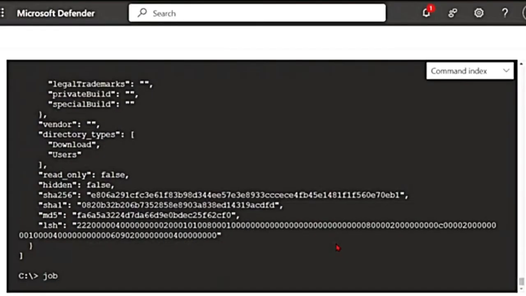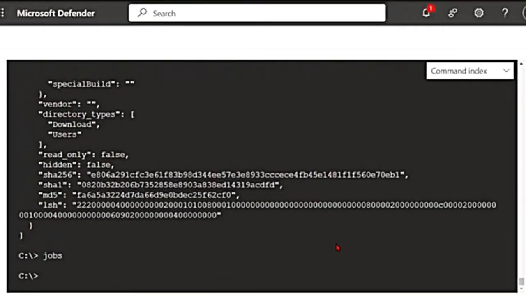Next one is jobs. If I run jobs, it will show me the currently running jobs with their ID and status. And if you want to place any specified job in the foreground, you can use FG and that command ID that you get from the jobs command. Okay, from here there are no jobs running for me, that's why it is not giving anything. But if there are any, you can say FG and that command ID, and then the specified job will be placed in the foreground, making it the current job.